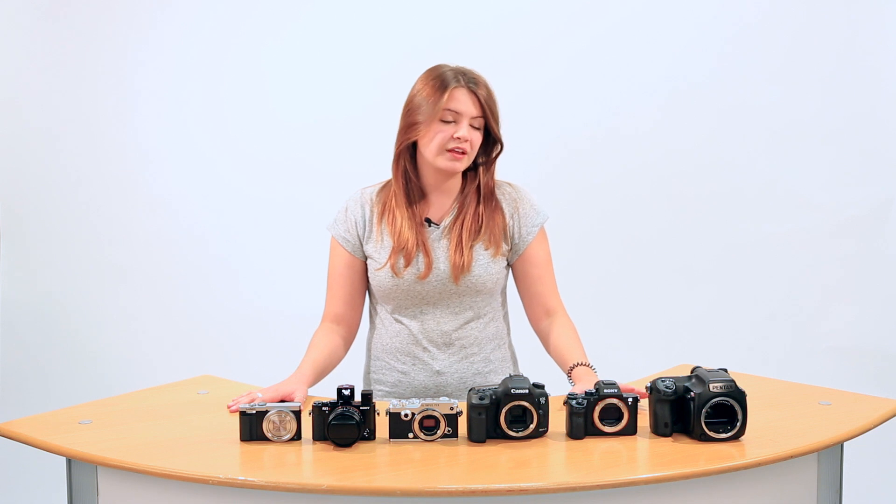This is a high-end fashion shoot, model quality, studio quality camera. It can shoot — I think this one's 51.4 megapixels — so it can be blown up massive, you can use this for billboards, the quality is amazing. Each pixel is big so it takes in a lot of light, and the narrow depth of field you can create is amazing — you can shoot someone's eye and have the eyelash in focus and the eye completely out of focus, creating incredible quality.